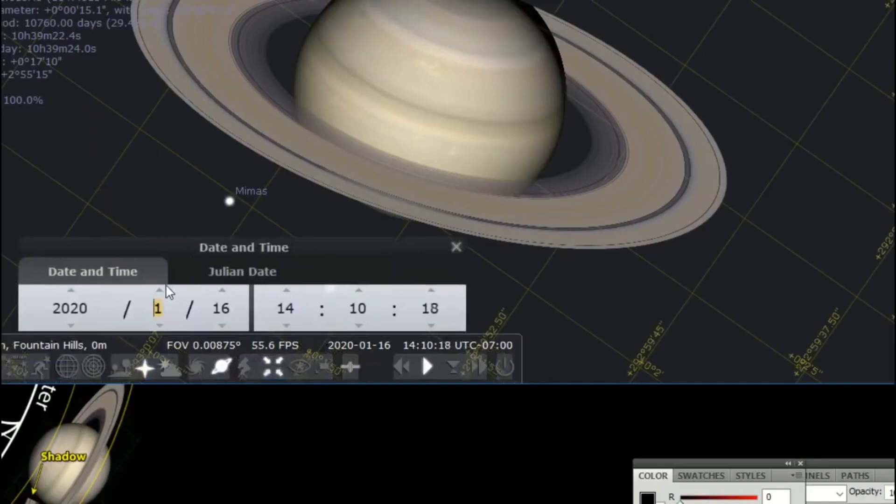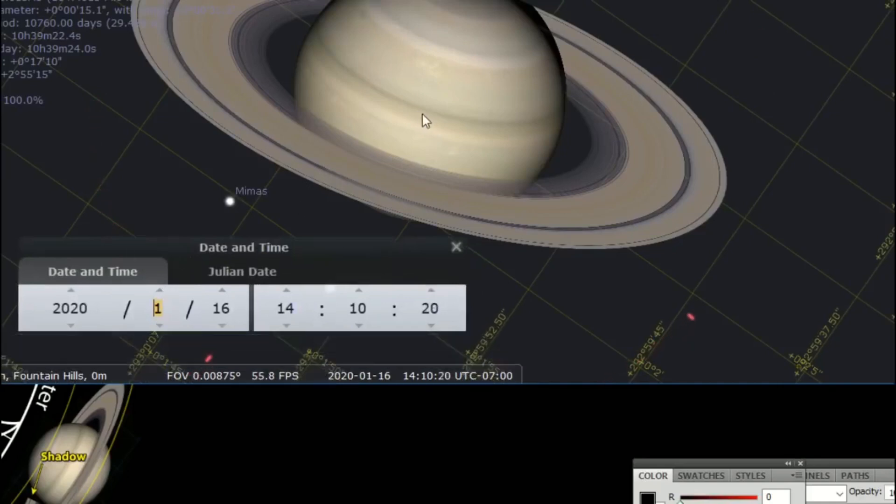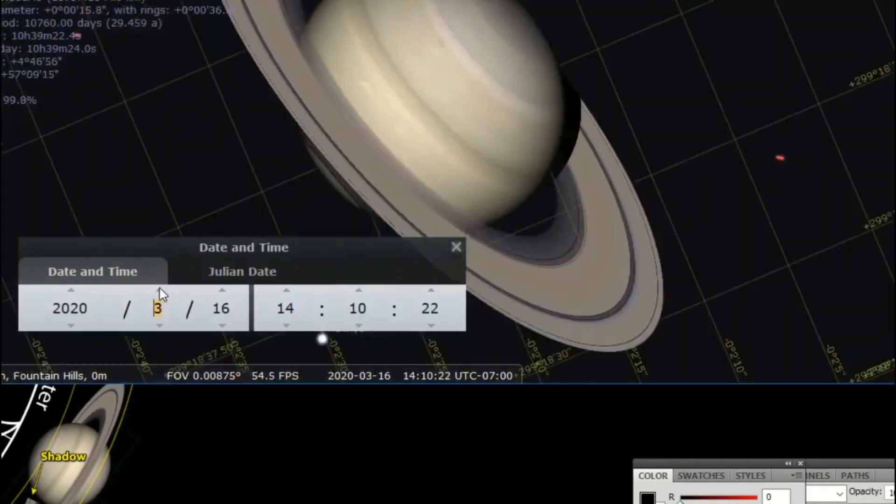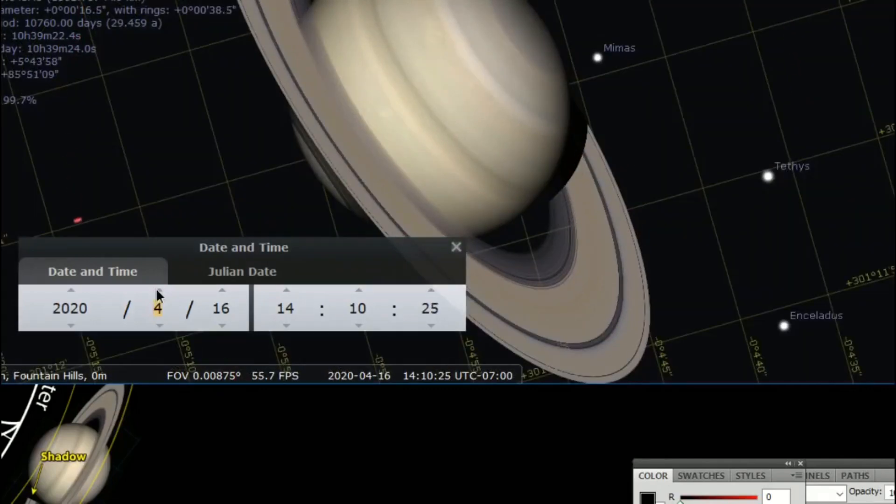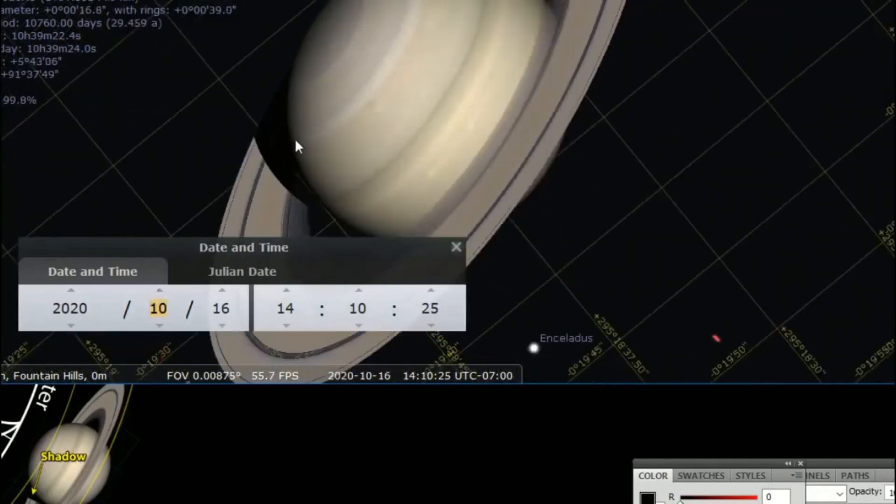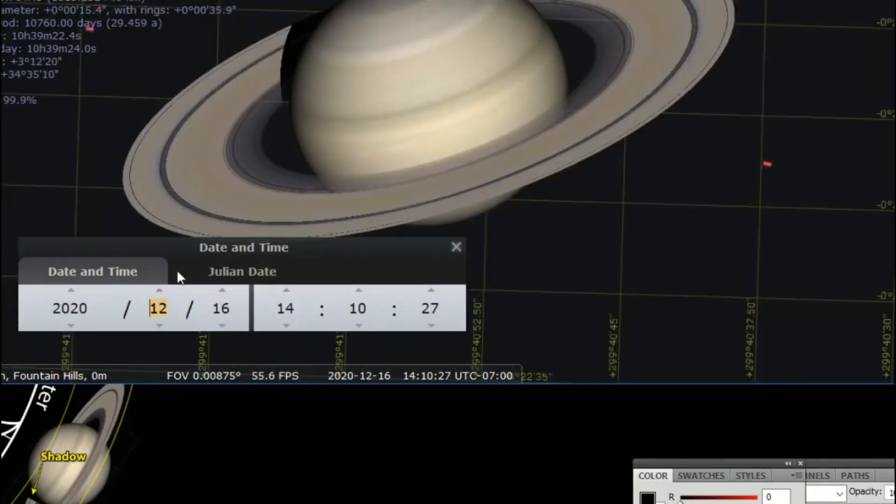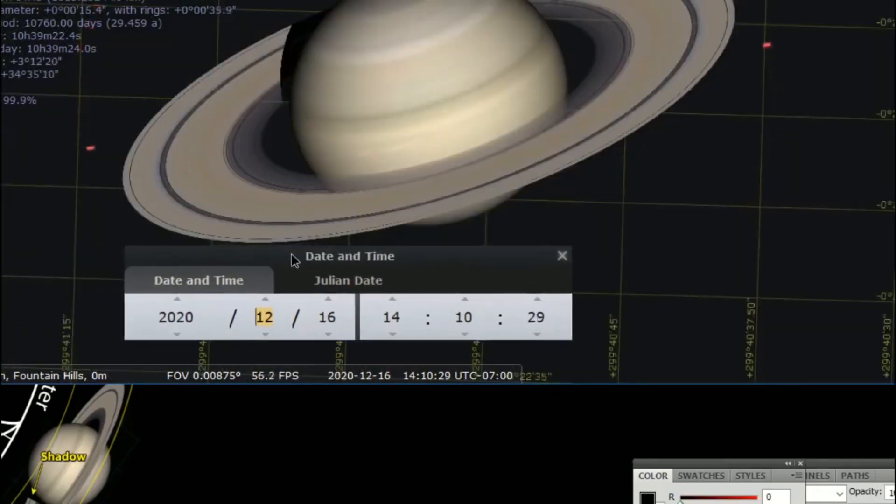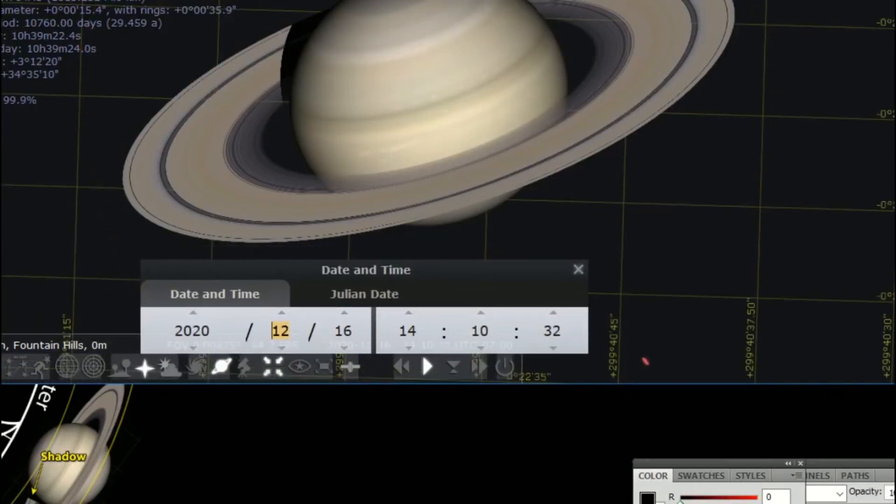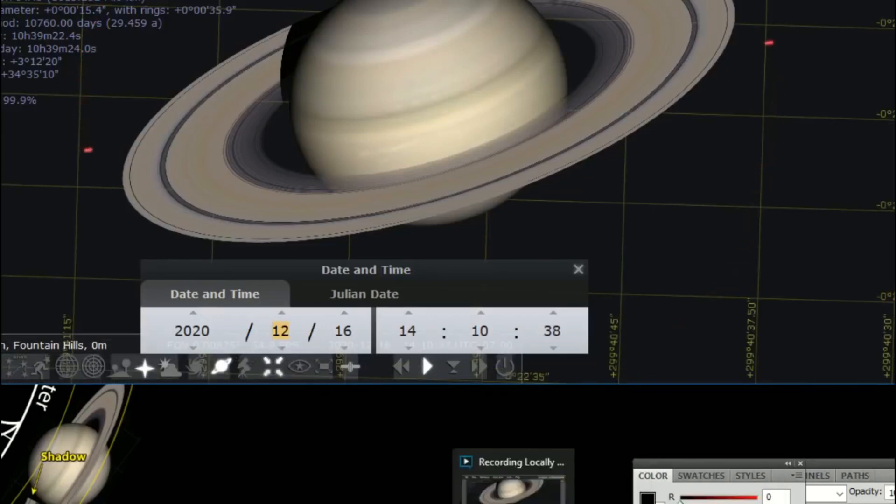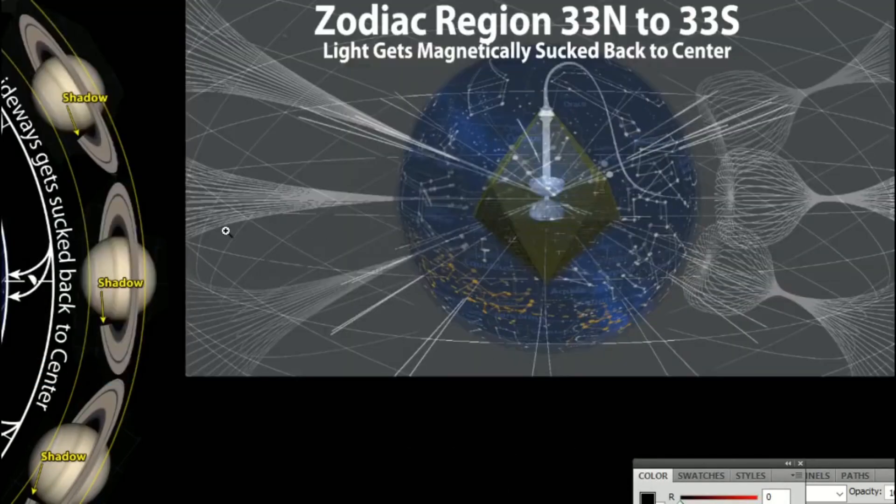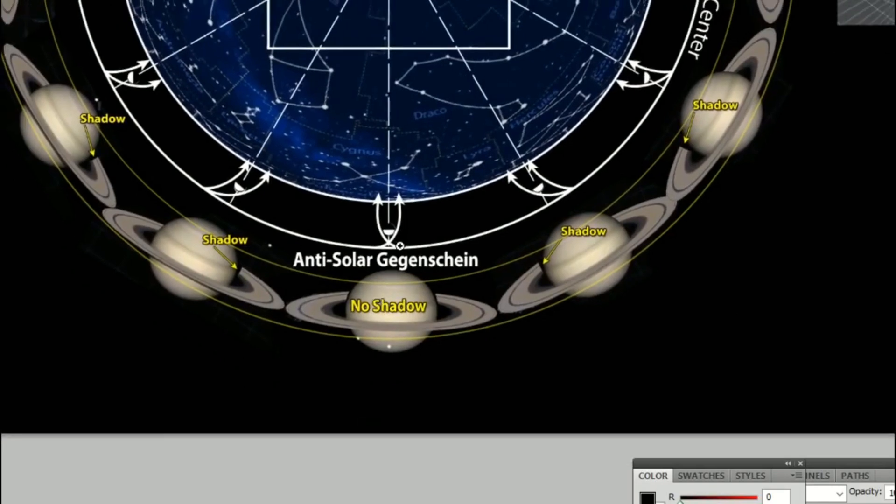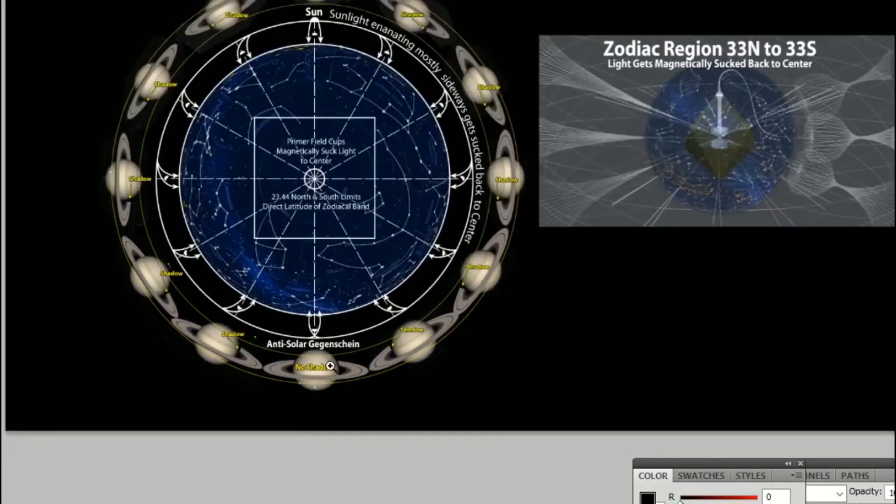This is, I wish I had a Stellarium. I just jumped from month to month. Right now, it's right behind the sun, and I'm just going every month. We see the shadow increasing. It goes on the other side. Here's the shadow over here. The anti-solar region, the planet Saturn and Jupiter and other planets are going to appear larger, just like Mars as well, because they're going to be actually physically closer to the Earth at the anti-solar region. You can see how actually Saturn looks larger than it is when it's over here.